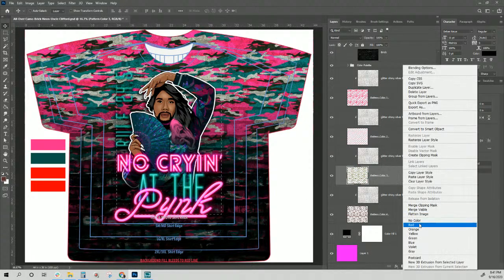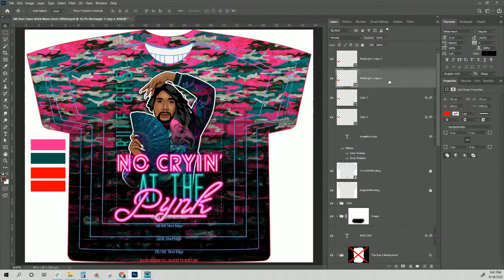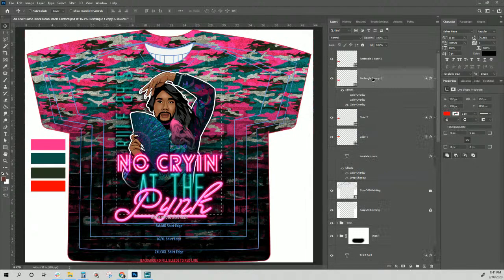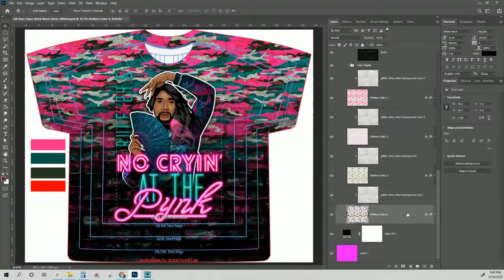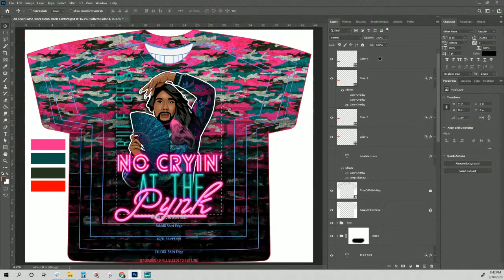We're going to copy this layer style and paste the layer style. Copy layer style and paste layer style.